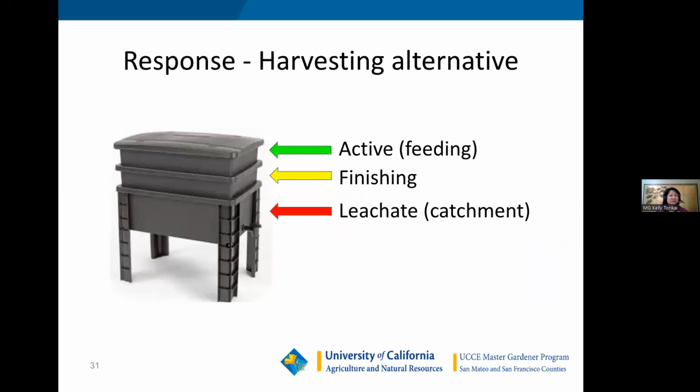So if you have a multi-chamber bin, like the Can of Worms, here's an alternate method that we learned from a fellow master gardener and master composter. Just as a reminder, if you're looking at the system here, the middle is the finishing tray that has the finished vermicompost that you want to harvest. So with this alternate method, you take the lid off the bin, and you swap the positions of the active and finishing trays so that the finishing tray is on the top.